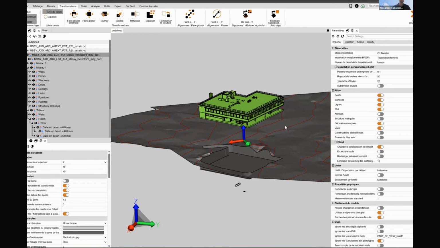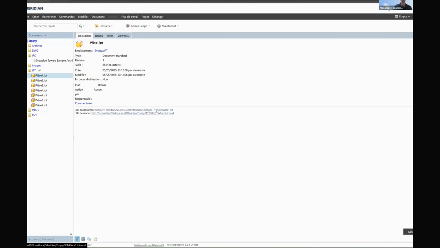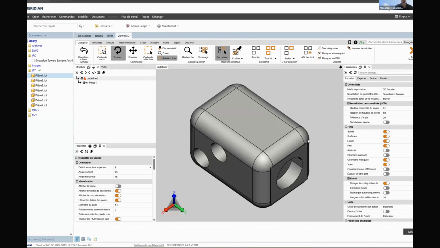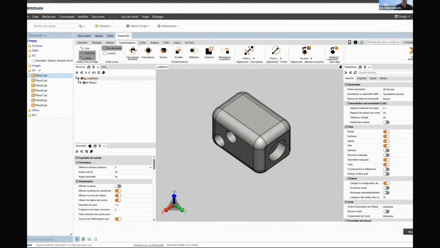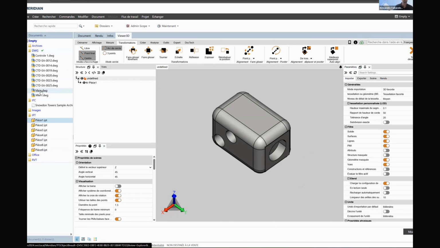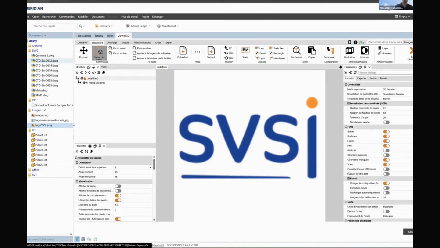In 3DViewStation, we saw that it's possible to open or import documents directly from local storage or Meridian storage. Now we have developed an interface directly into Power Web to view documents. If I select a file, we have a new page, Viewer 3D. When you select this new page, it's possible to view the document directly. All functionalities are available to transform or manipulate the document structure. Like in 3DViewStation, when you open the main document containing external references, all external references are loaded with the main drawing. We can see directly some pictures, for example, the SVSI logo.